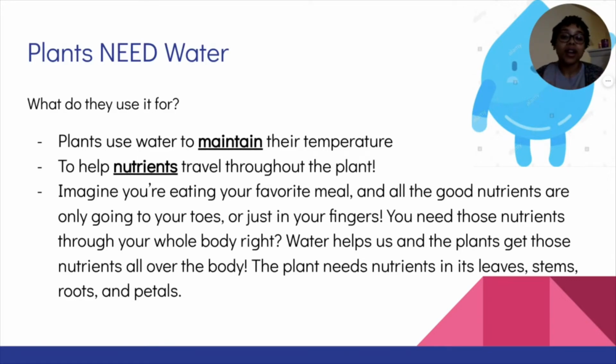Use water to help nutrients travel throughout the plant. So imagine yourself. You're eating your favorite meal and all the good nutrients are only going to your toes or just in your fingers. You need those nutrients going through your whole body, right? Water helps us and the plants to get those nutrients going all over their body. The plant needs nutrients in its leaves, stems, roots, and petals, and water helps it get there.